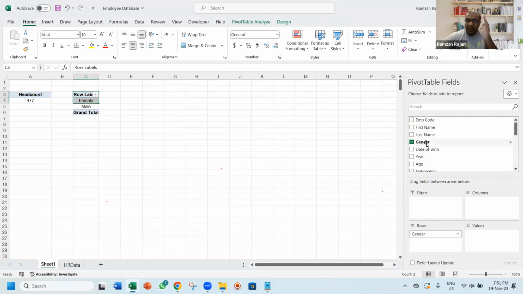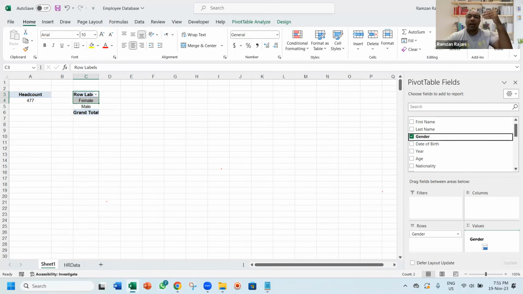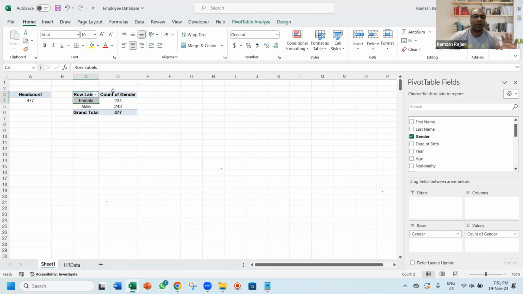And same, this gender column, you will drag it under the value. As this gender is a text, so automatically it will convert to the count. So I come over here and it becomes count. Amazing. So over here, I will type the heading gender and I will just type a word count in the heading. That's all. So I got a second report that are how many female and male in my company.